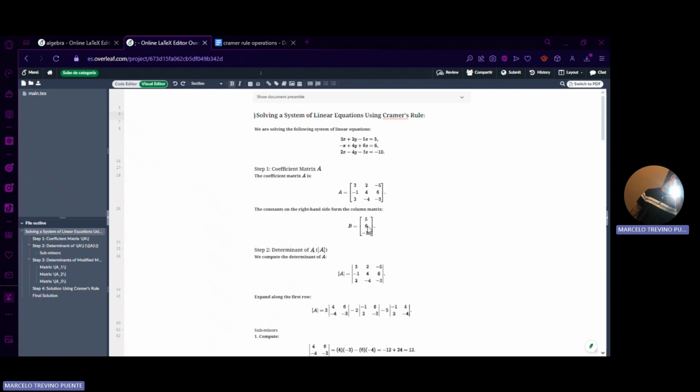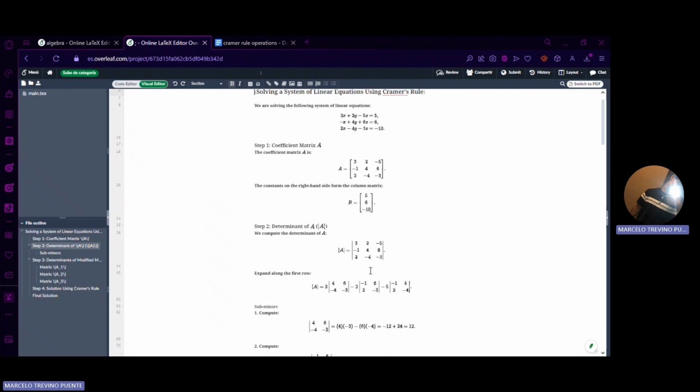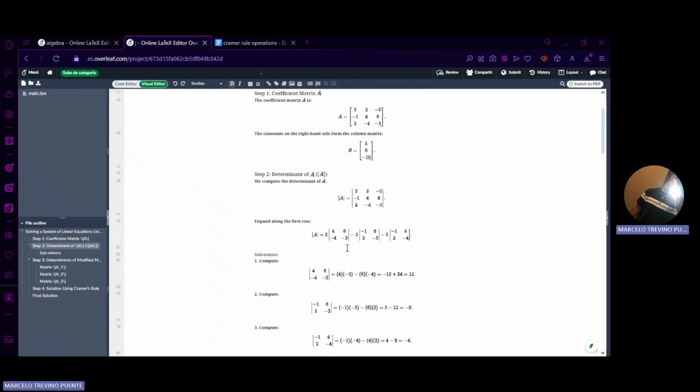This is a column that we will use as a replacement when we want to find a specific value for a determinant. That will come later. So then we use our determinant, which will be the same as this matrix in terms of elements. Then we compute this determinant using the cofactor method. We take a cofactor, which in this case will be 3, and perform 2 by 2 operations in a smaller determinant. Because we chose the top row, the sign of the cofactor will be positive.